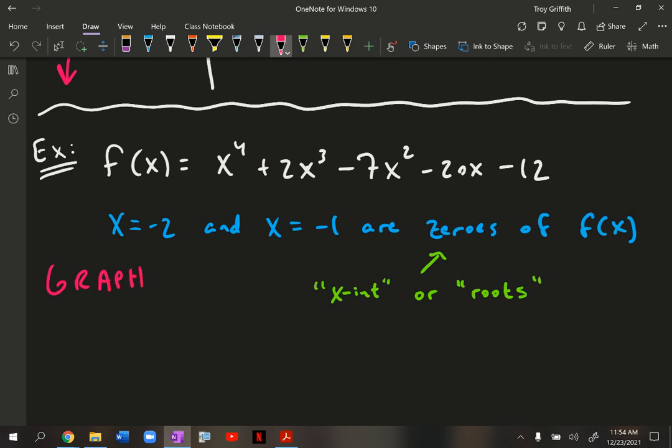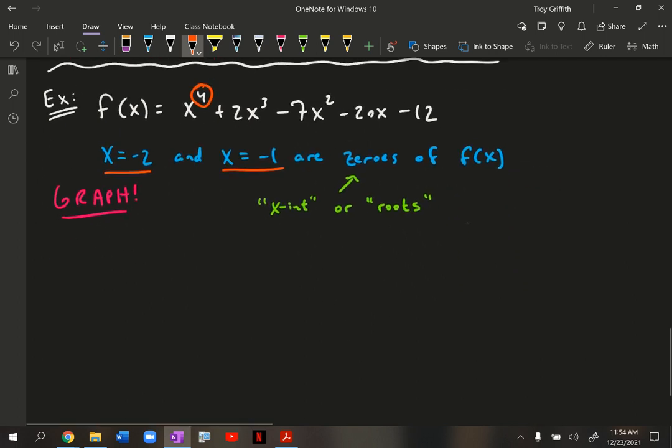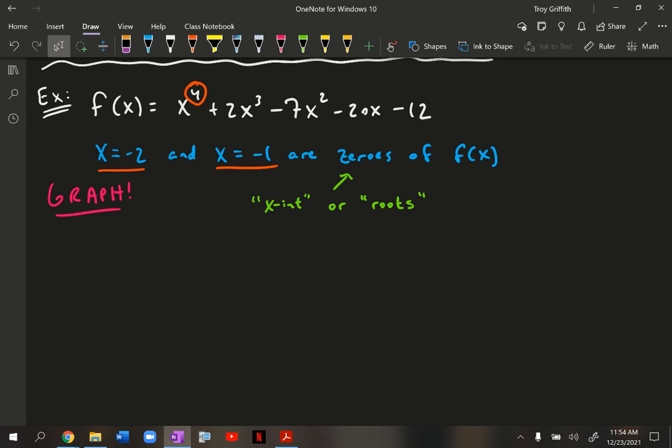Now, the difference on this problem compared to the last one, a couple of things. First of all, the multiplicity here is 4. Okay, so it's raised to the 4th power. But also, I gave you more information on this one than I did on the last problem. On the last problem, I only gave you 1 x-intercept, but on this one, I'm actually giving you 2 x-intercepts. So we're going to use this information, but we're just going to have to use synthetic division a couple times in order to do this.